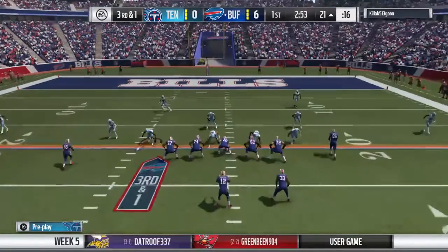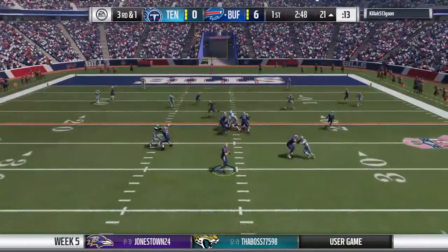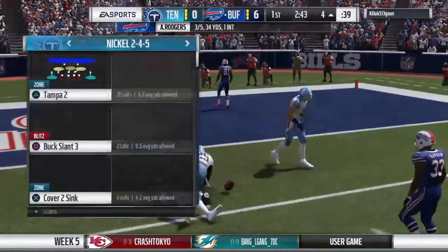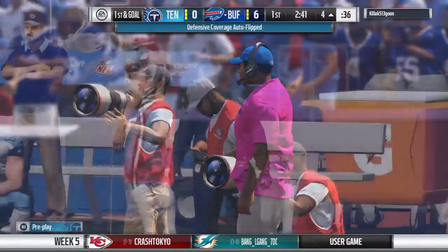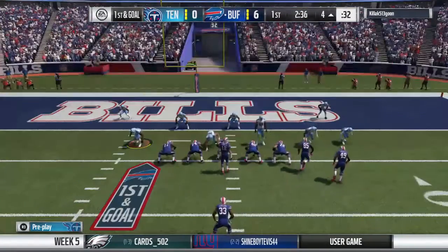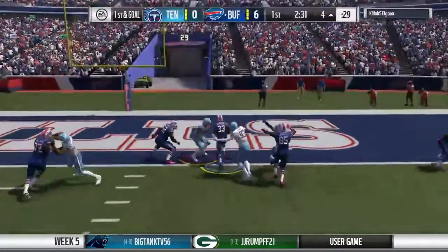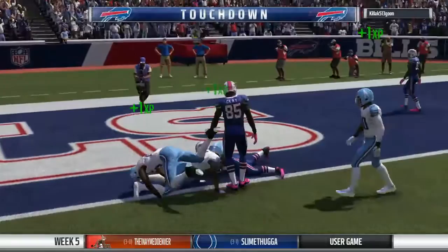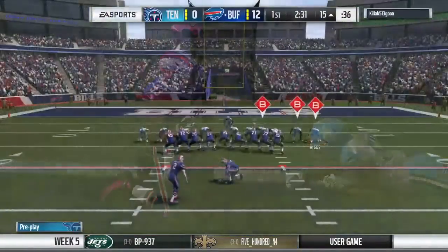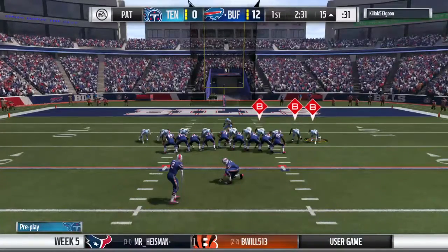A nickel set shown by the Titans on 3rd down. Thinking pass. Rodgers to throw on 3rd and 1. That is caught at the 7. And he's able to pick up the first before he's brought down inside the 5 at the 4. So on that play, defense was in the zone. They ran a crossing route offensively, but the defense there, you got to be good with communication. And he'll get in. Touchdown, Buffalo. A great effort there with his first career NFL touchdown. And the Bills will add on to their lead.